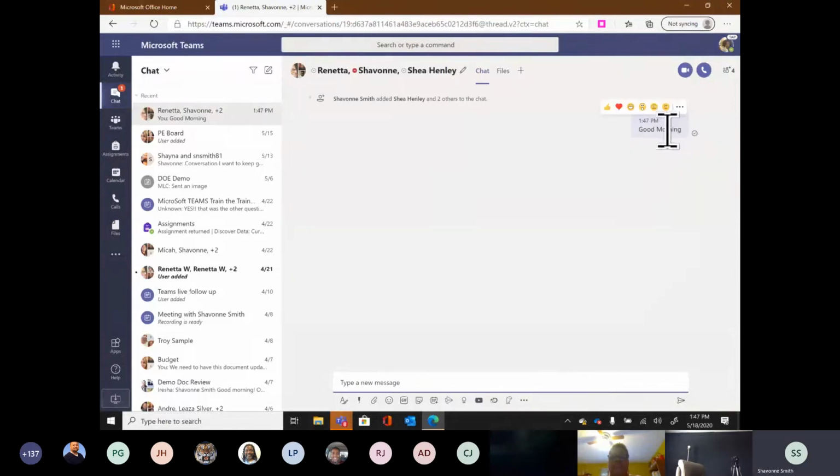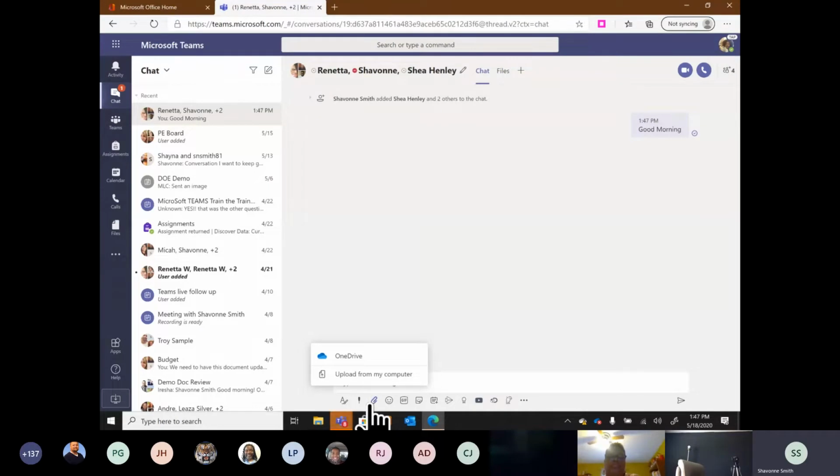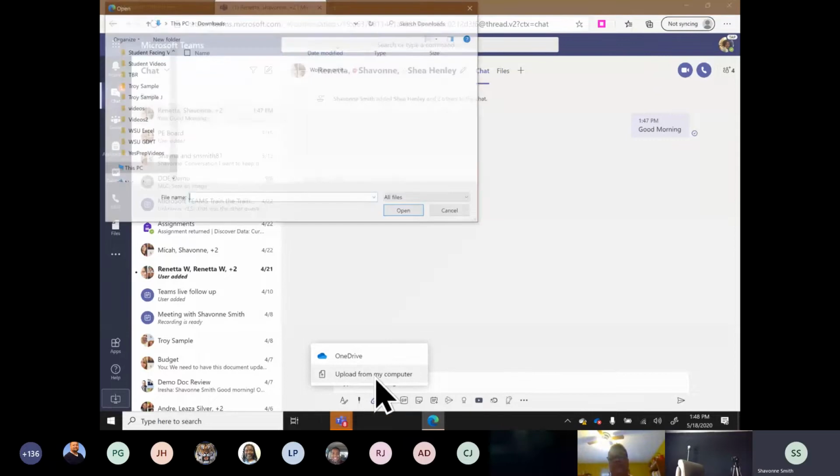Outside of it simply being me typing in messages, going back down to the bottom of that screen, I'll notice that there's a paperclip. I can attach documents into this conversation. So again, this is one-on-one or one-on-few. Instead of me pulling out my cell phone to text message somebody, instead of me relying on a third-party app or a secondary application to have chat or messaging, I can do that directly within Teams. When I come down here and I click on that paperclip to attach, I can choose a document from my computer, or I can choose a document that I have saved in my OneDrive.